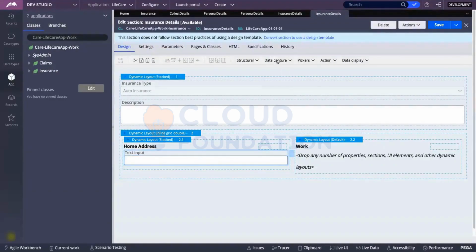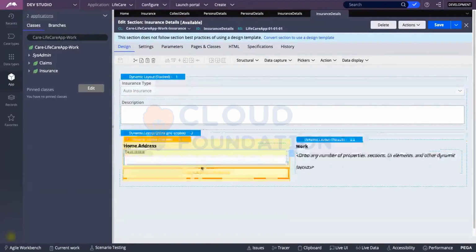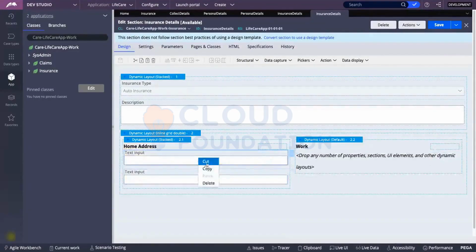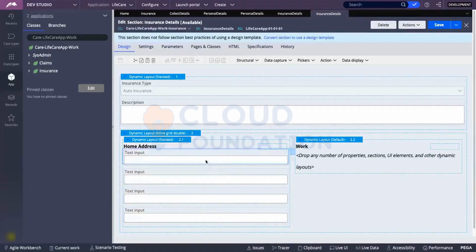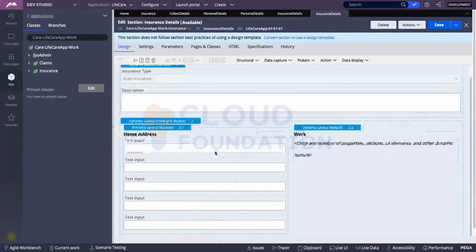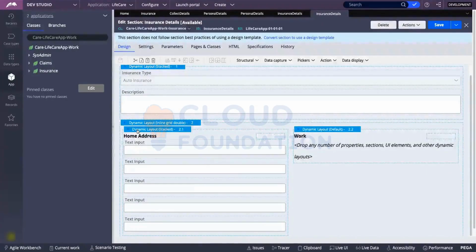Either I can go to data capture and drag and drop, or I can simply copy and paste. Right click, we can copy, and right click, we can paste. This also we can copy. Or I'll put it from here.